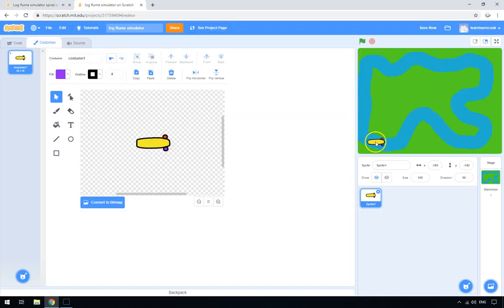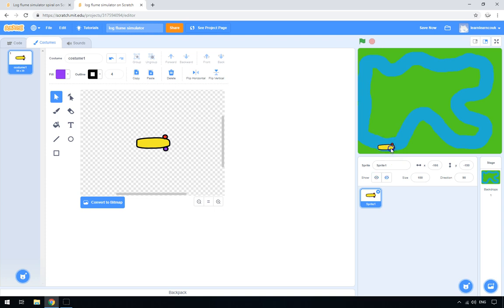The reason we do this is because the red and the purple are going to act like sensors. You can actually make them much, much smaller. It will still work, but I'm just making them big so you can see them. And what's going to happen is our boat's going to go along. When the red sensor touches the green, we know that it's gone too far to the left, so we need to turn it right, clockwise.